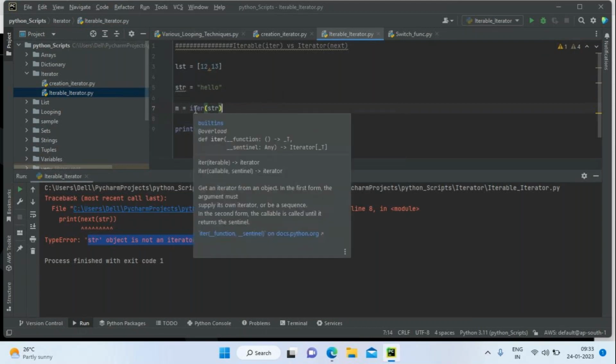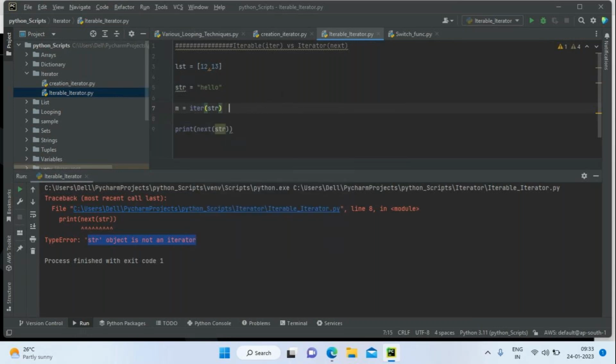What the iter will do, it will first convert into an iterable object and then return an iterator. That's why it's saying string object is not an iterator.